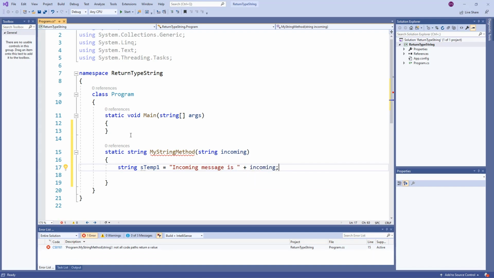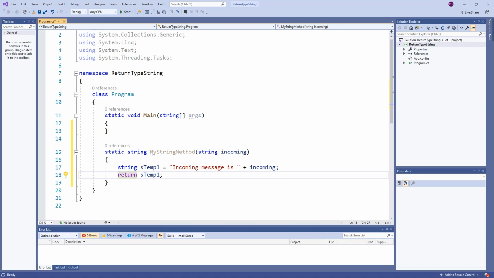There are many ways to put strings together in C#. Here we are using basic concatenation with the plus operator for two strings. The myString method is underlined in red, meaning that it is not yet complete. The error in the error list notes that not all code paths return a value. What's missing? The return keyword. Since this is a string method, you must return a string value or a supported type.